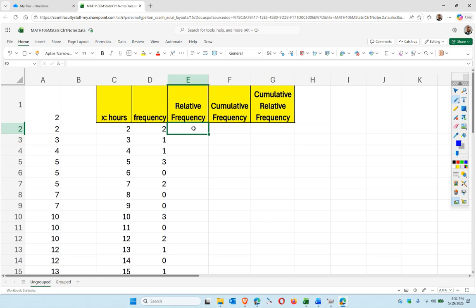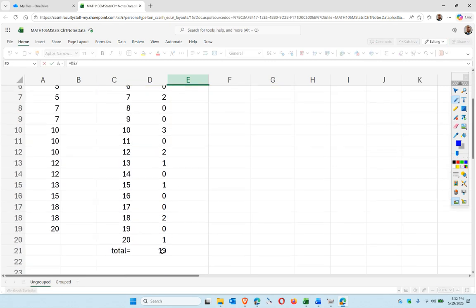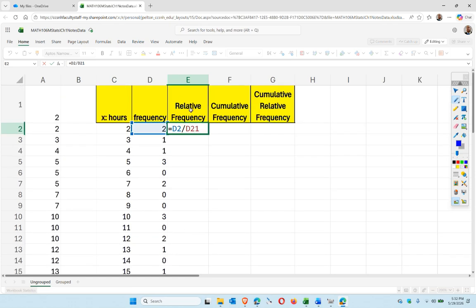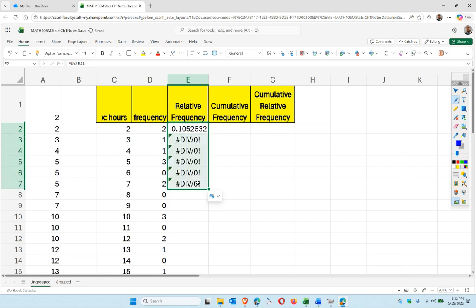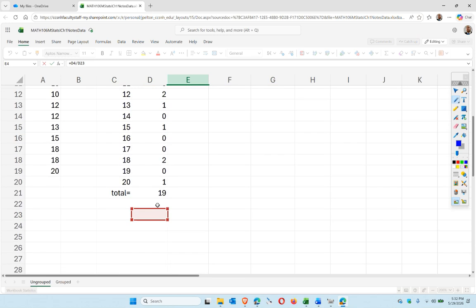So relative frequency is 2 divided by this number here, because relative means probability. So that's the 2 that happened here out of the grand total, which is about 10.5% basically. And if I see how I go a little corner right there, it's a square, right? See how it goes from an opaque plus to a filled in plus. If I click and drag that, it's going to try to fill it in, but it's going to be wrong. Because if you notice, if I click this, it moved this box down too, which is not good.